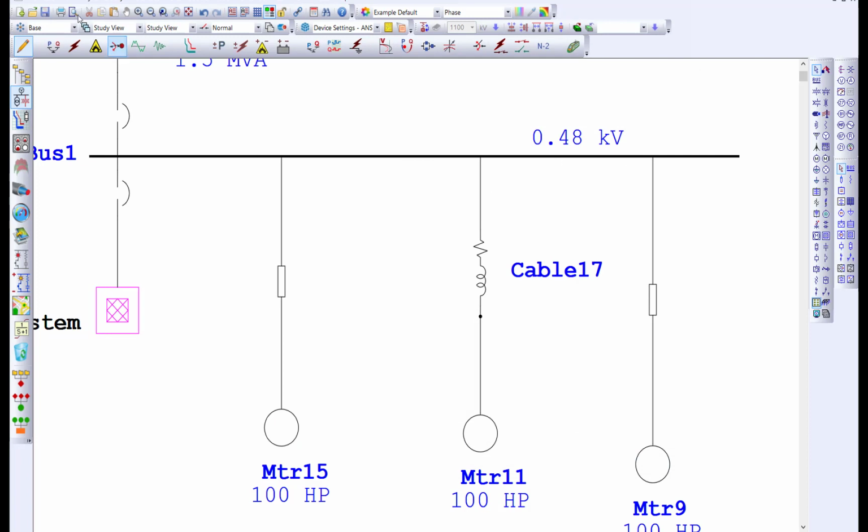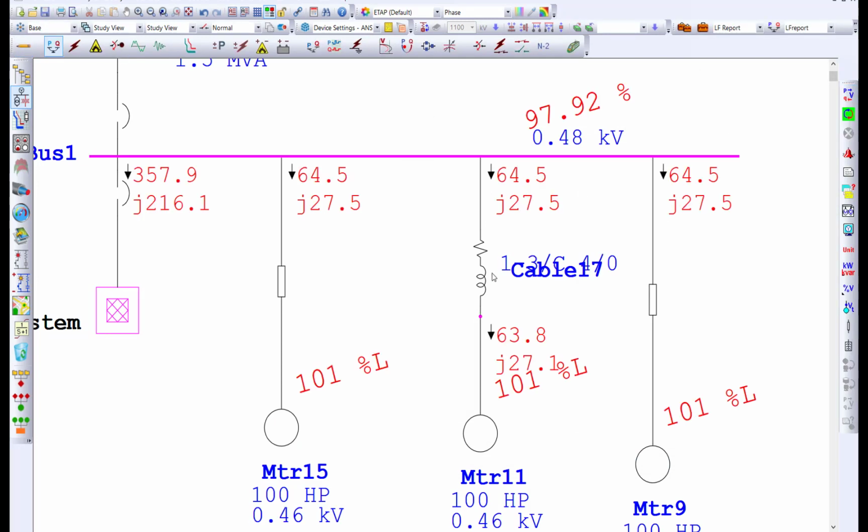So now I can run load flow again, and you can see this one here is doing the same thing as this particular one is doing. The difference here is that I have added a new bus because I have external impedance or cable. So although I get the same result, when I do the external one, I have to go back and forth to see what size of cable I need and so on. Whereas here, I'm seeing it in the same editor, and I save a bus. So if I have 1,000 motors in the system, I need another 1,000 nodes in the system.